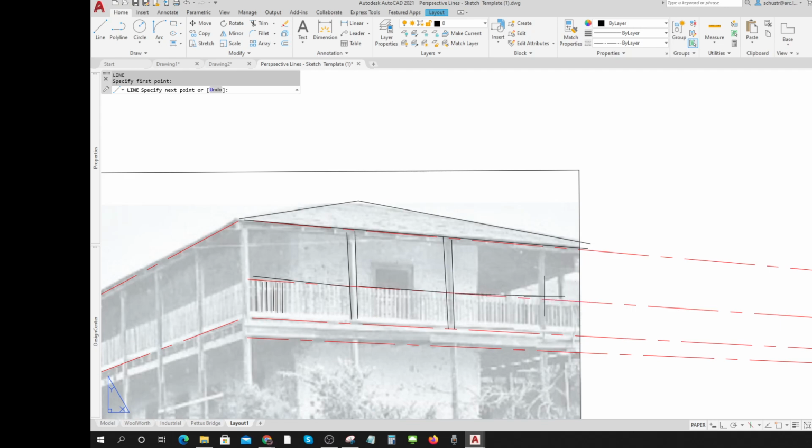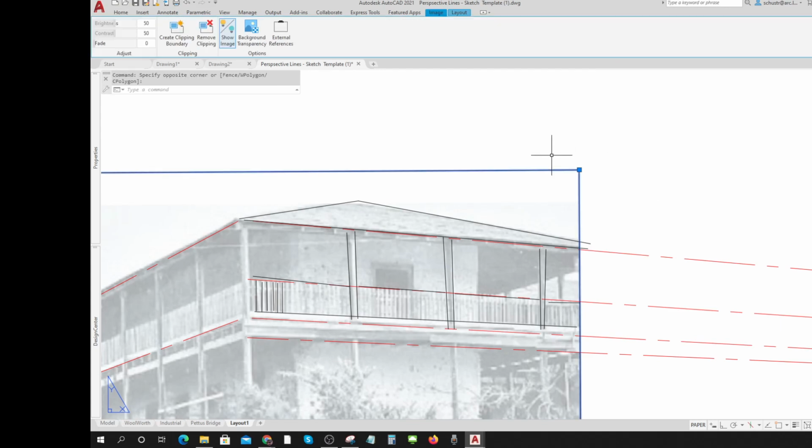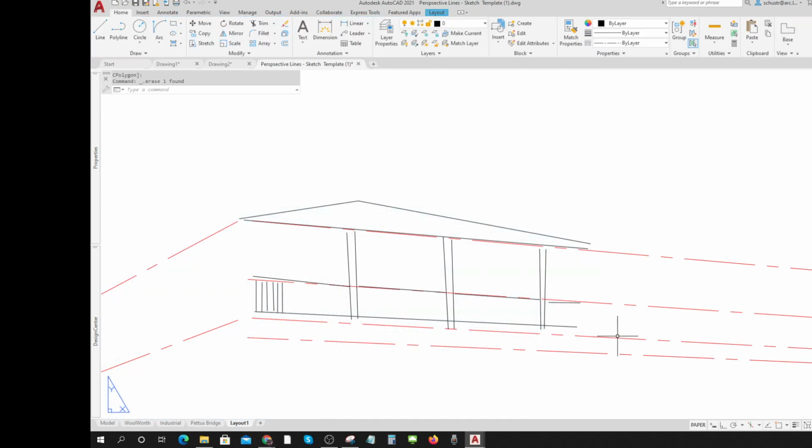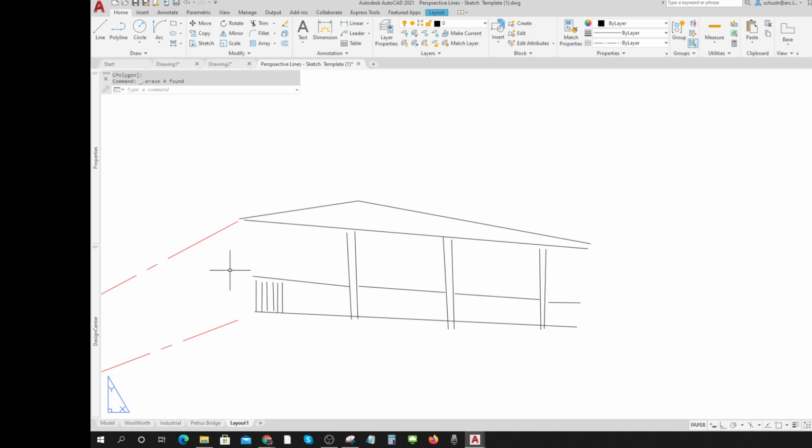Kinda. And then I know I've got a perspective line running along there. So you can see how this would turn into the drawing pretty quickly, right?